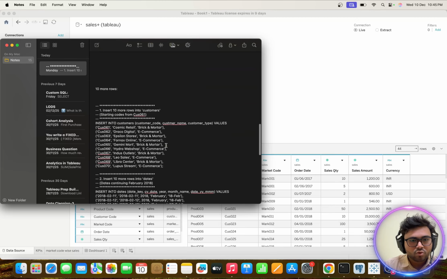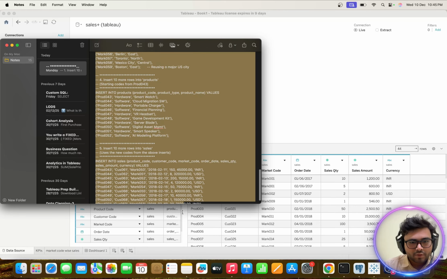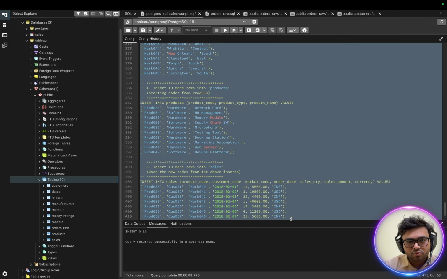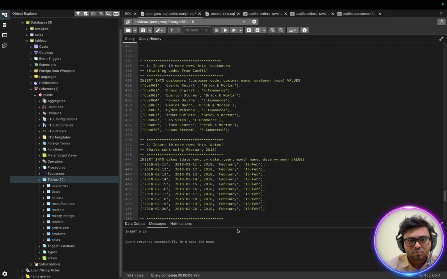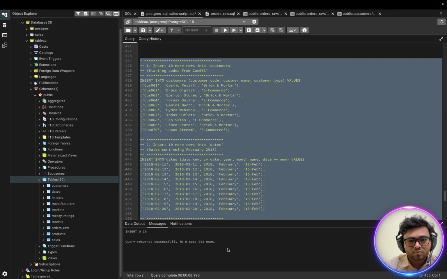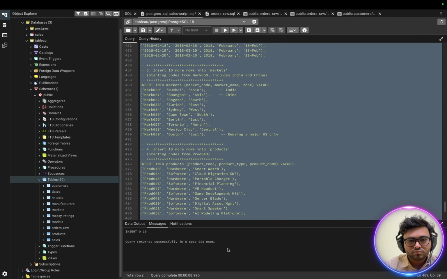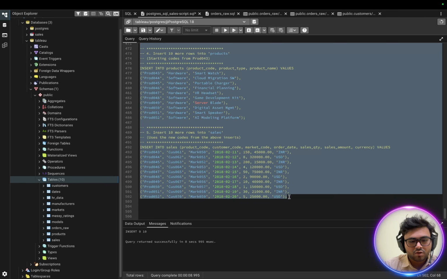Let me add 10 more rows. This is specifically for India region. So I'm going to copy this entire data and then paste it over here. Okay, once again I will execute this query. Now it will take some time, so let's just wait.